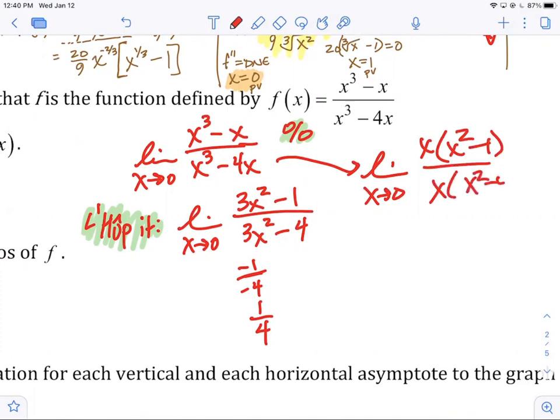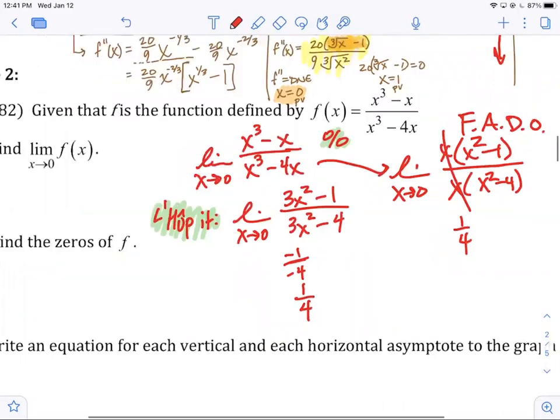Then you get x squared minus 4, and then they divide out and you plug in to what's left and you get 1/4. So that's another method. This is what I called back in the day the FADO method. But remember all those methods, Lick Them Over, Ratcon, FADO, Sledgehammer, those were all just ways to eradicate 0 over 0s primarily, sometimes infinity over infinity. In all those cases, L'Hopital's rule would work.